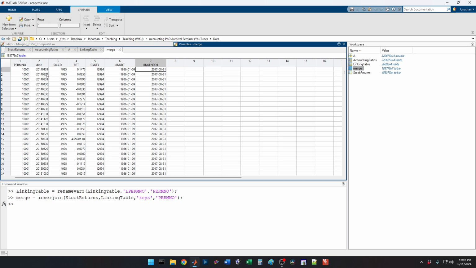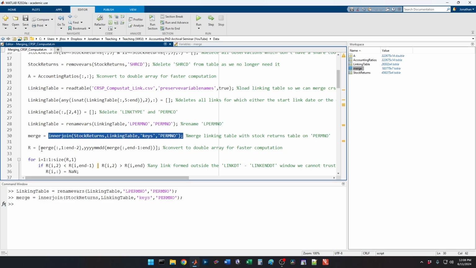What we do have to verify is that this date right here is between these two dates. And if not, then it's suspicious whether this GV key and this perm-no should be linked together. We don't know if they should be linked together. They're only linked together over this time period. So we do have to run some more code on this.